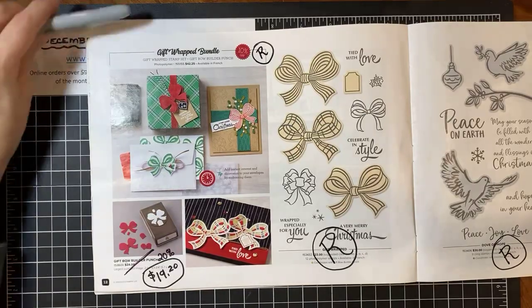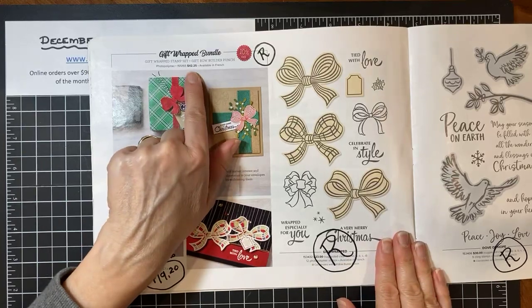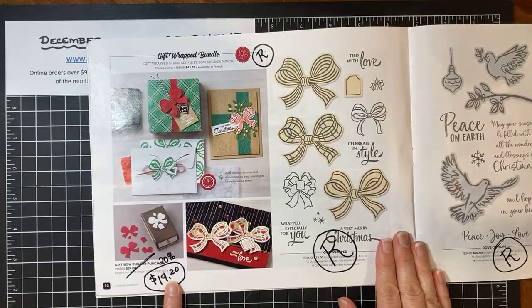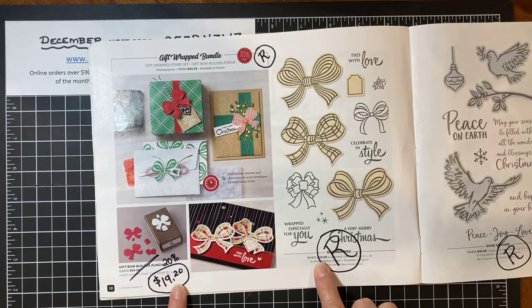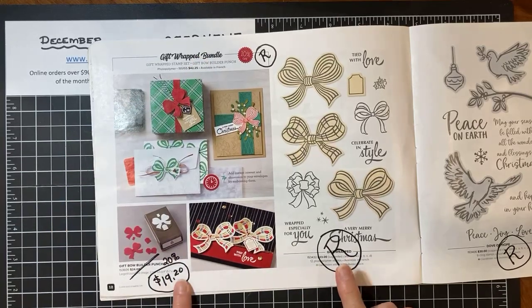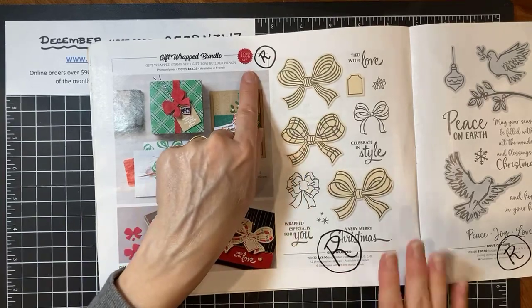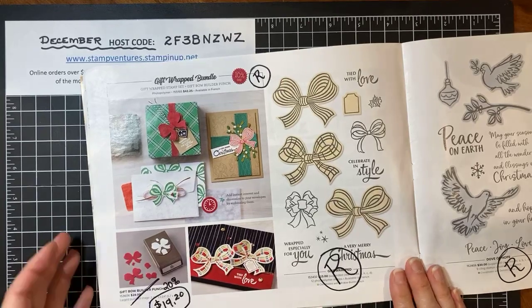And just to give you an example, now I'm going to see if I can do math on the spot, nothing like putting pressure on. If you bought them at the 10% off, it's $42.25. But this one for the special starting December 8th is $19.20. So 23 plus 19.20, let's see, that's 42.20. Oh, it's very similar in price. So you just have to make sure that sometimes if you buy them separately for the sale price, you're getting a better deal than at the bundled 10% off price. So keep an eye on your numbers.